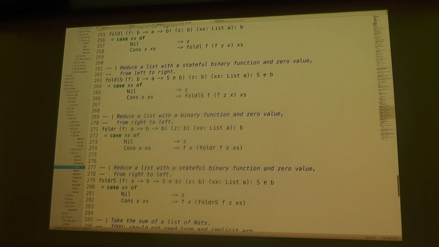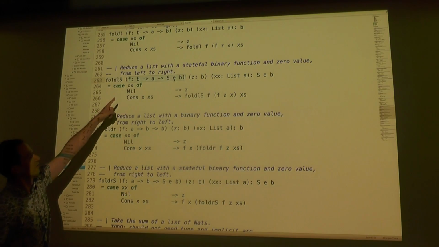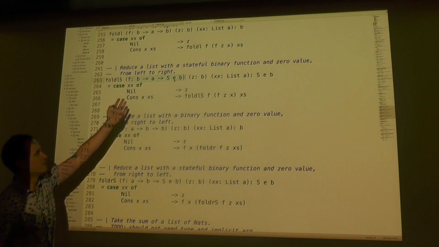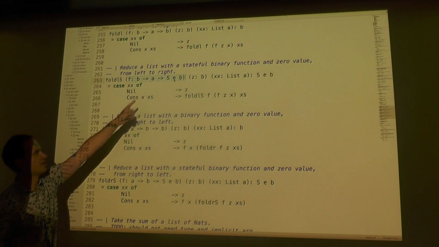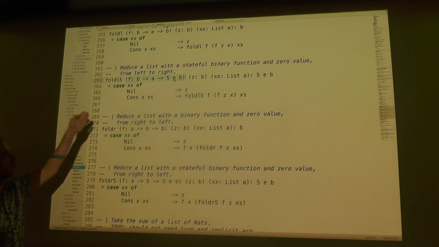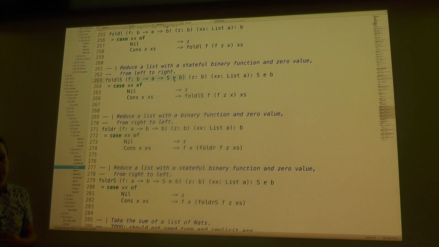Here's a left fold, but the worker function that it works on can be a suspended computation which performs some effects. So this fold function works for any worker function which takes a B and an A and performs some action which has some effect E and then returns a result of type B. So it's polymorphic over the effect of the computation.